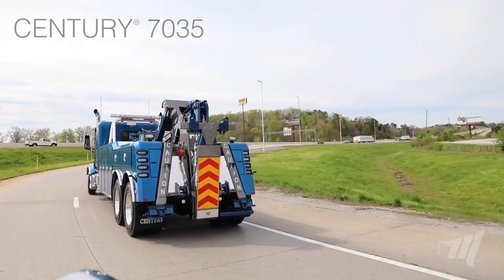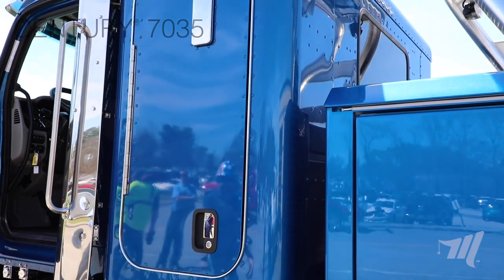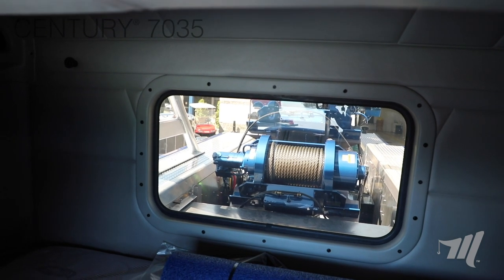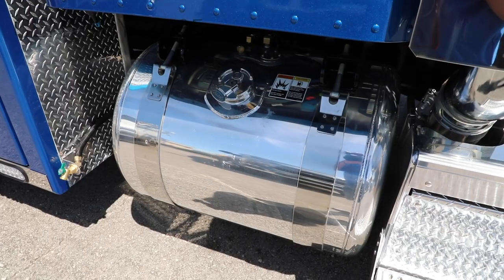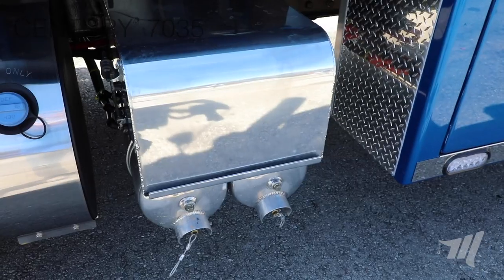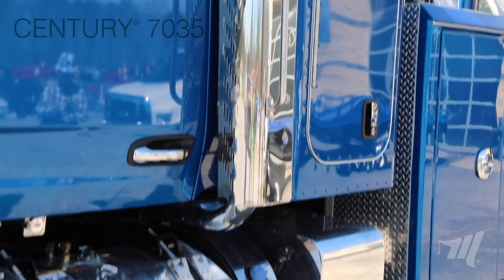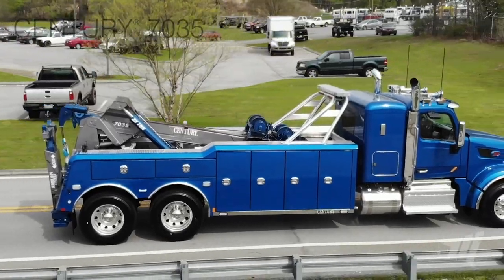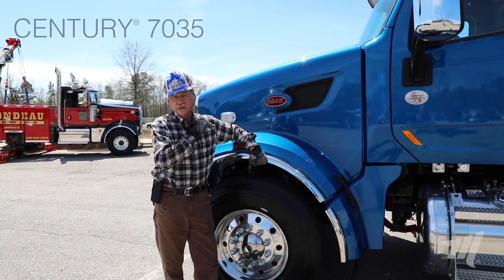We've got the 36-inch sleeper which has been with us a long time, with the walk-in unibuilt window in the back so that sleeper gives you the means of looking out the rear window and being able to see what's off to your left or right as you're backing up. Fuel capacity is a big deal for us. Cosmetically, we put fit and finish to the battery box, polish out the air tanks, add stainless on the DEF tank wrapper, aluminum tanks, and dual exhaust — all things that go away from a standard over-the-road tractor that Miller works hard to add back in.